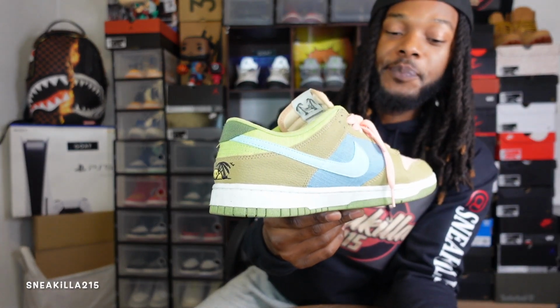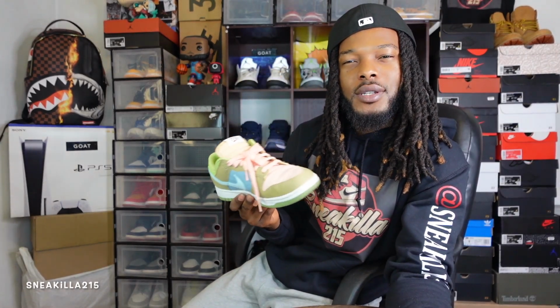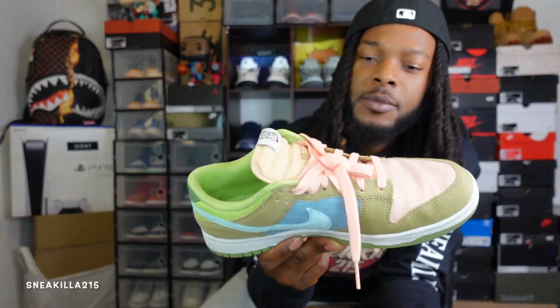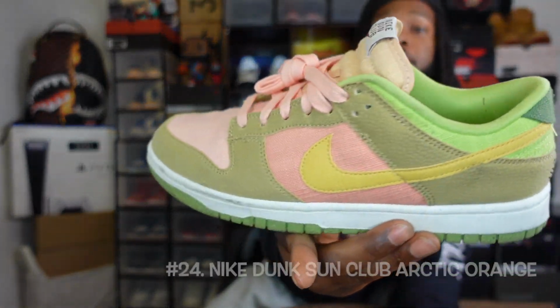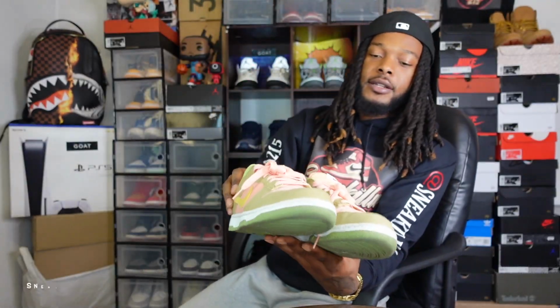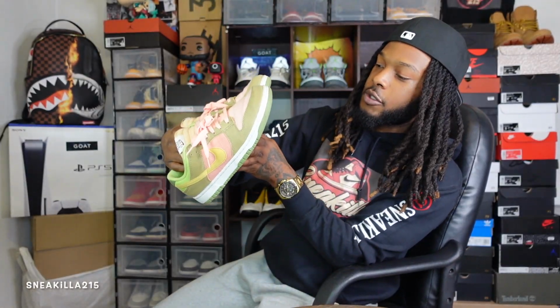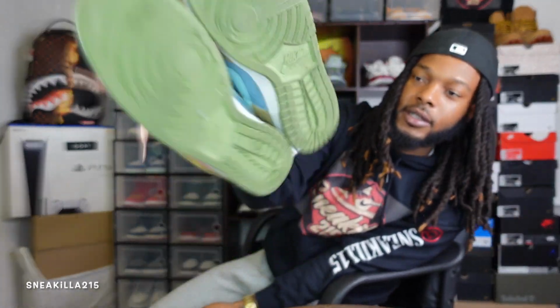Okay, but I copped these, all right? And funny story, the reason I copped these actually is because YoungBoy did a video in these, and I was like, what the heck is on his feet? It's pink, green, and so on. So I went and looked it up, and I was able to cop these, man. Surprise, it was a dope shoe, dope color, very, very nice. I like them a lot. They've been sitting in my collection. Dope shoe. I think I wore them like 3 or 4 times. All right, get the bottom of that.